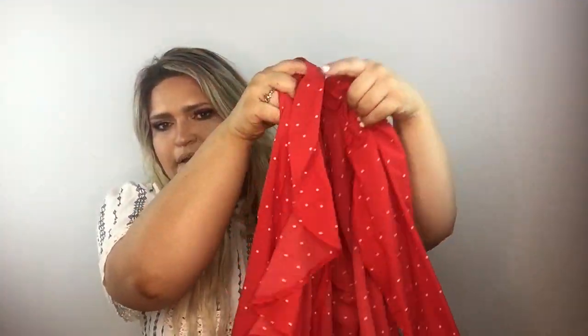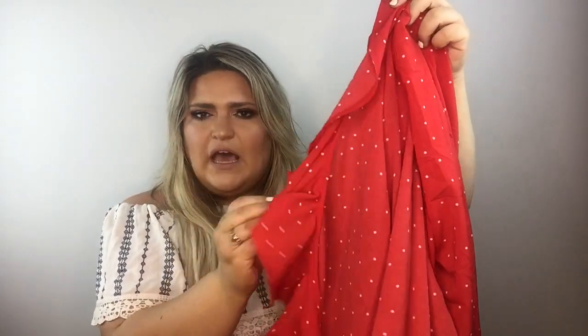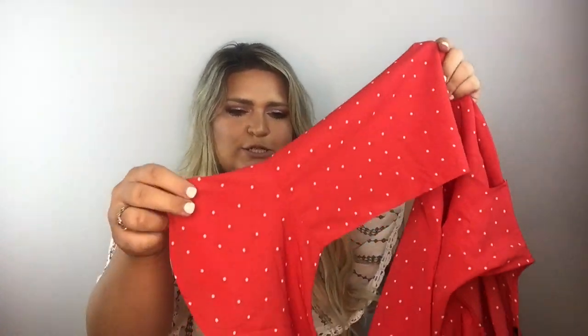I never wear red, but I saw this in red. I think they have black as well, but I opted for the red, and polka dots are so in, so I had to have this, and I'm obsessed. It's this super cute wrap top, and you can't see it here, but there's a ruffle across the top, and these super awesome long bell sleeves, which I'll show you in the video. You can't even get it in full frame. They're so extra, but I love it so much.